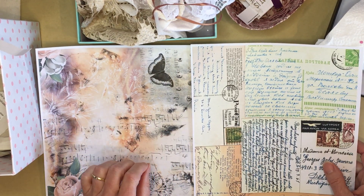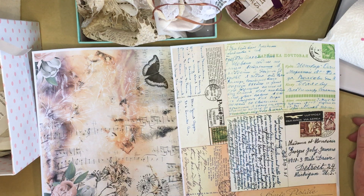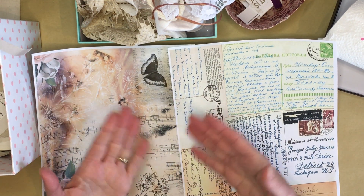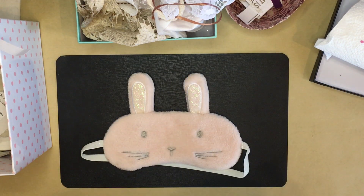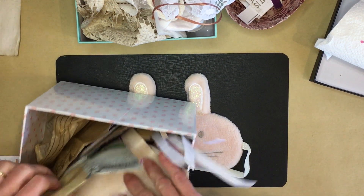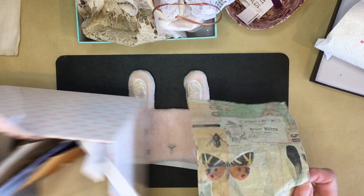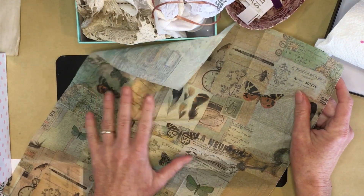I chose these two papers because I want to start adding some color, because my notebooks are memory aids - I have a memory problem. They're like a commonplace notebook, so they have everything in there including boring stuff like bills. I want some pretty things to go in there to make it all nice. I've got a box of scraps including this - it's quite a pretty... this is why I don't make videos anymore, I can't find words - a pretty napkin.